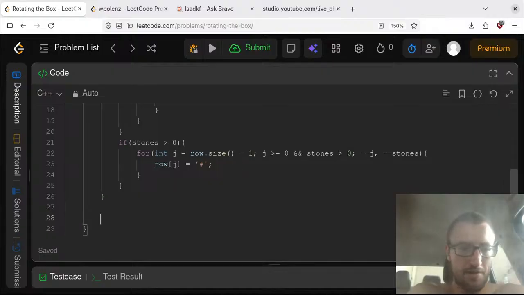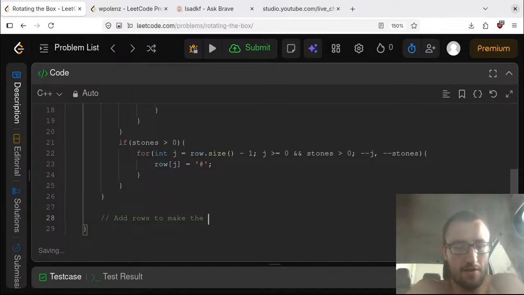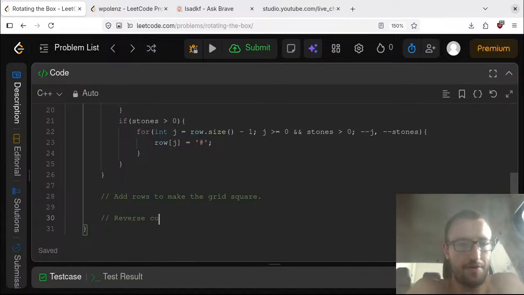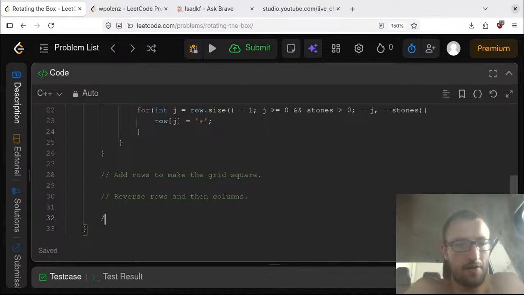Start with that. Then we're going to add rows. Make the grid squared. Then reverse rows and then columns. Shrink the rows to make them of length n rows.